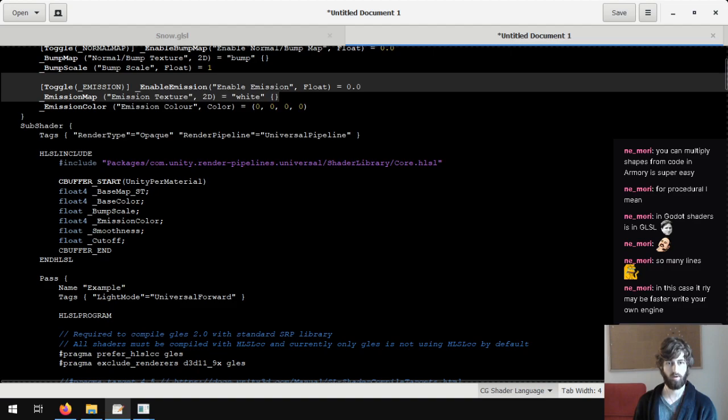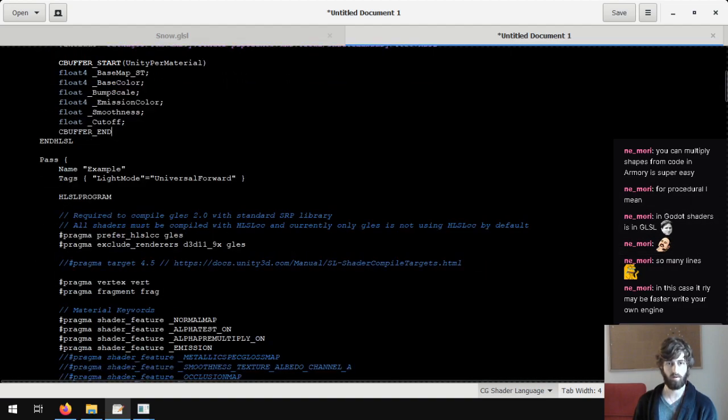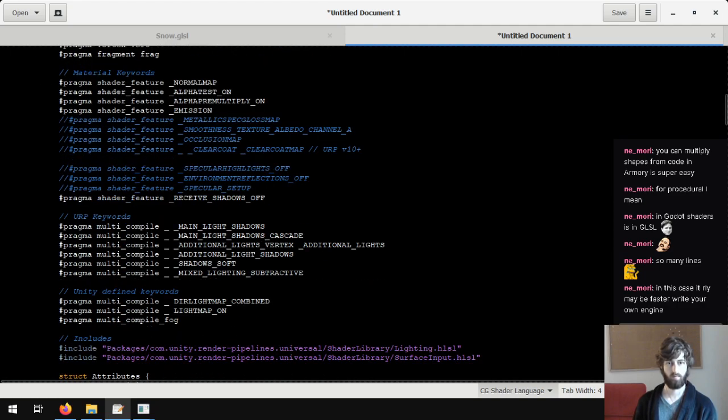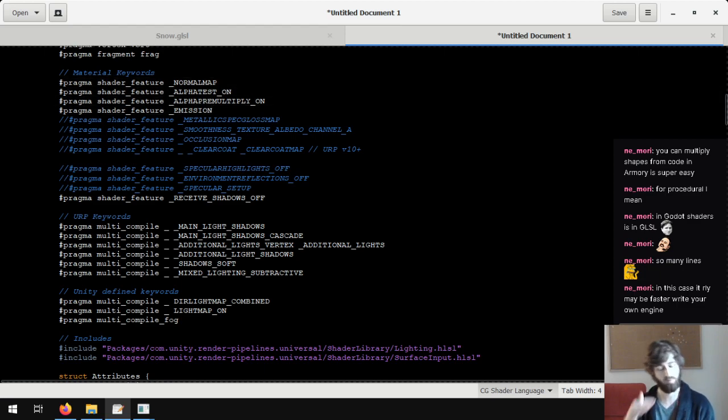Okay, we got properties, include our buffer. This is really nice. This is a huge improvement. I'm just thinking about the standard shaders that I read a few years ago of Unity shaders. So this basically means that now they're actually toggling features.